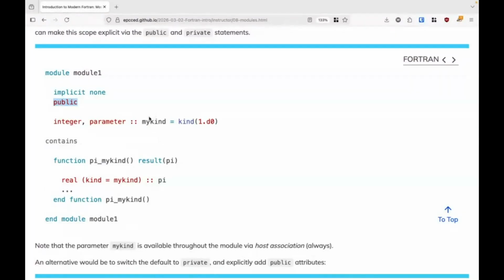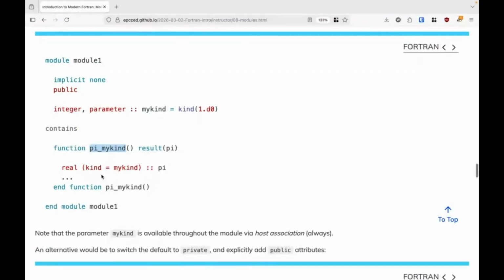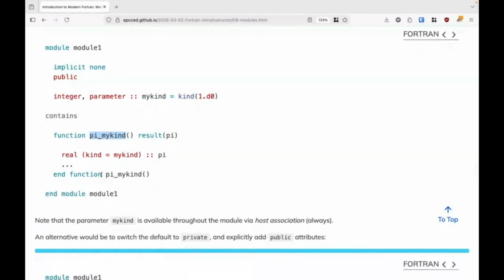So anything which uses module 1 would be able to see my kind, and it would be able to see function pi my kind. And something that's important to note is that this is always going to be visible throughout everything else in the module.